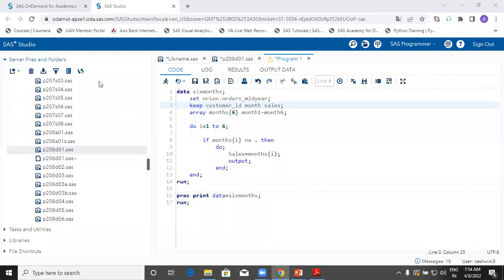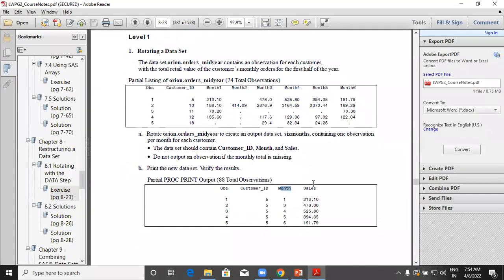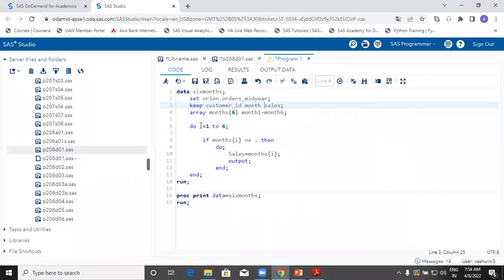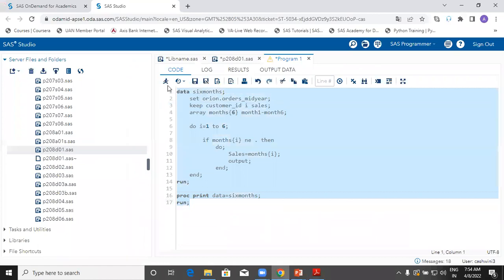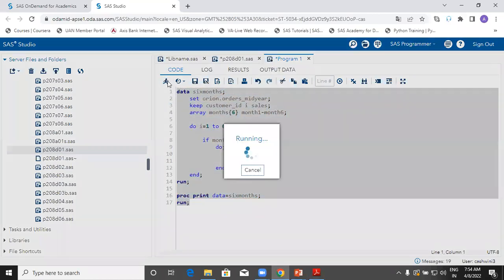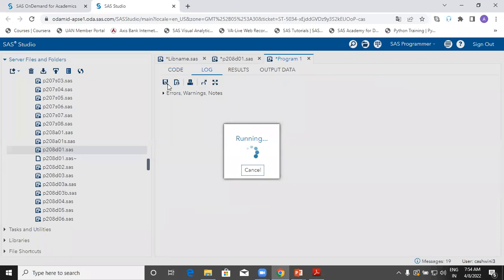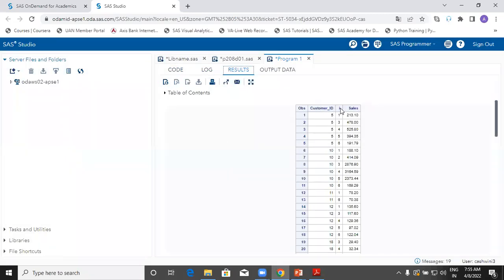In your output report, as per the given screenshot, we want customer ID, month and sales. So what is month actually? It is this i, correct? In case, instead of this, I use i, see how it gives you the value. The column name will be changed from month to i. So your report comes as customer ID, i and sale.